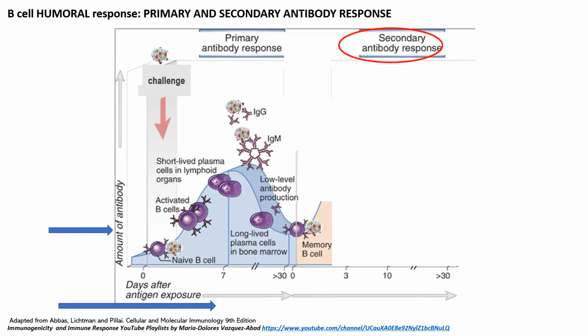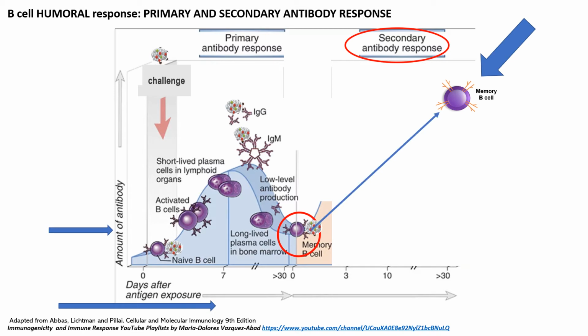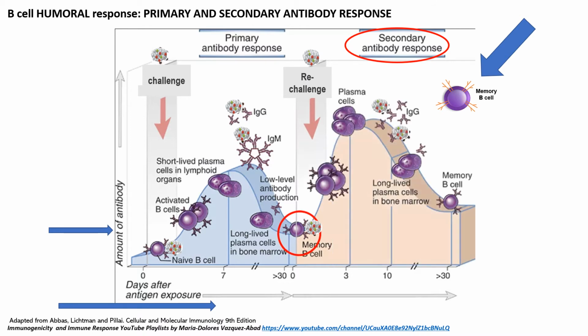The secondary antibody response is characterized by having memory B cells. What this means is that the B cells have created memory against the original danger signal. So when we encounter the same danger signal or something similar, our B cells are very quickly able to differentiate into plasma cells and produce very high levels of antibodies to the danger signal. These are now IgGs because they have matured and they can effectively deal with the danger signal. Like if it is an infectious agent, they can do this.